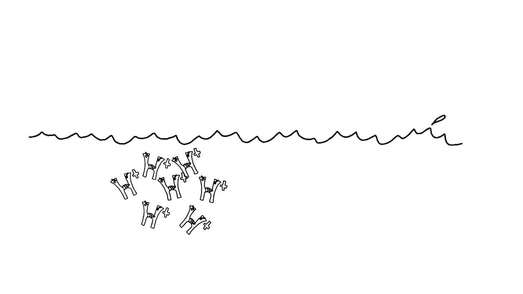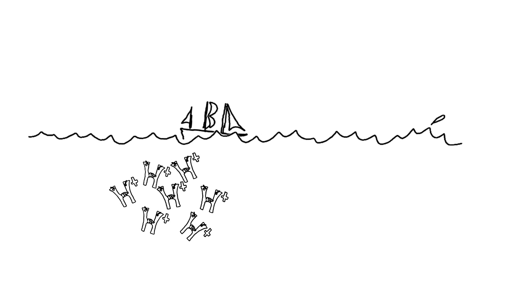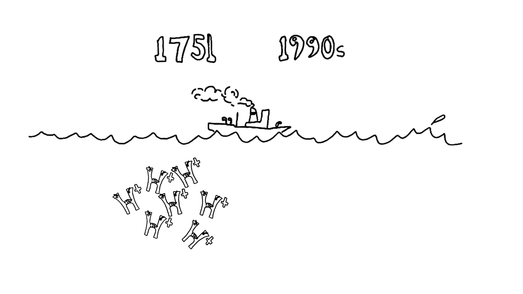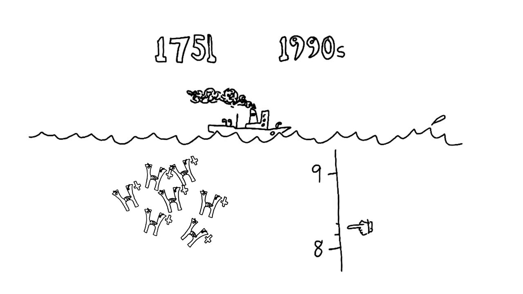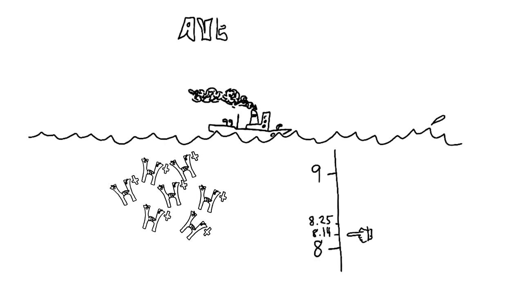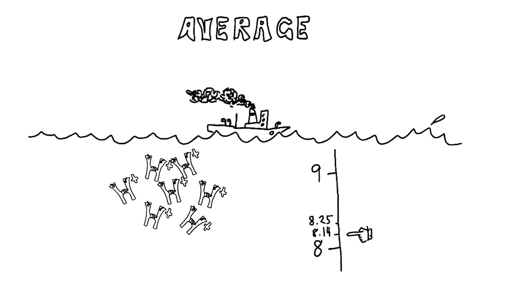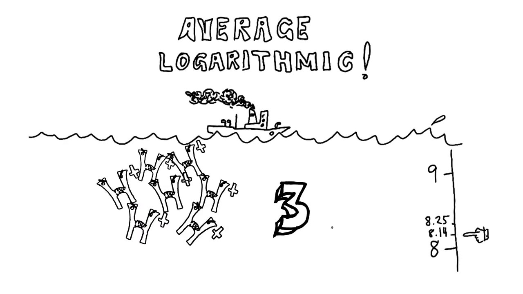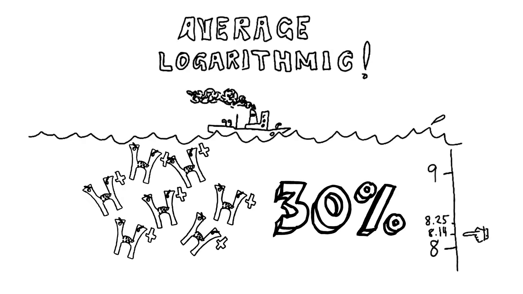First, let's look at this problem of introducing carbon dioxide to seawater. Over the industrial period between about 1751 and the early 1990s, the surface ocean pH decreased from about 8.25 to 8.14. That doesn't sound like a lot, but remember, we're talking about an average for the entire global ocean over the globe, and it's logarithmic. So we're actually talking about a 30% increase in hydrogen ion concentration in the ocean.